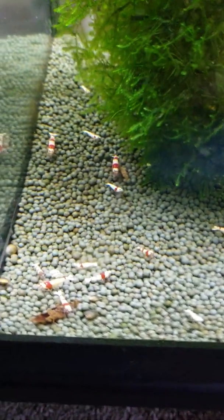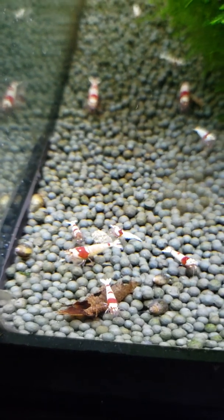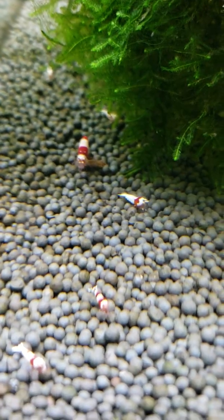You guys chimed in the other day, seen the video about the crystal reds I brought in. And don't look at the big guys, those are the ones that I had before. So like that one in the middle, that's a little off-white. Yeah, it's just a plain old nothing. It's all these other little ones that are pure white.